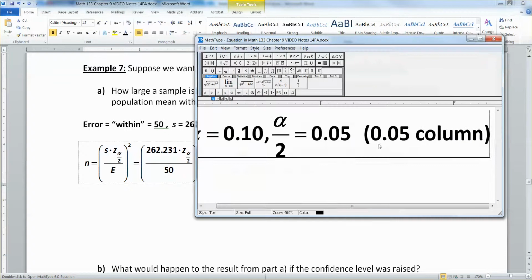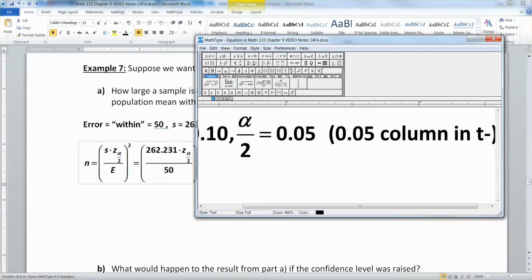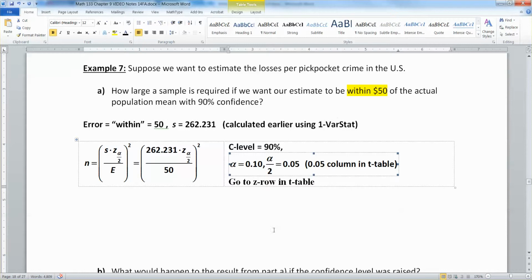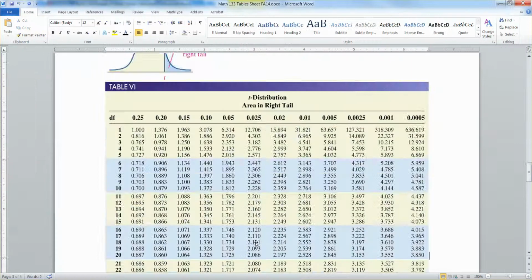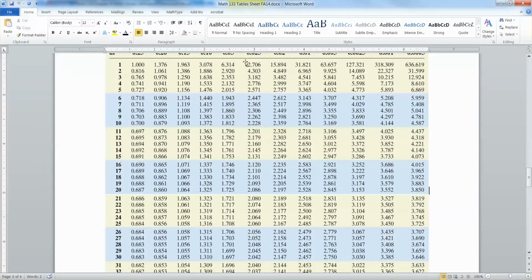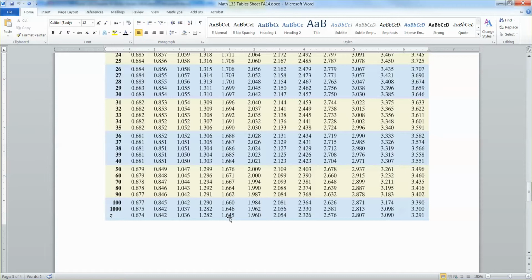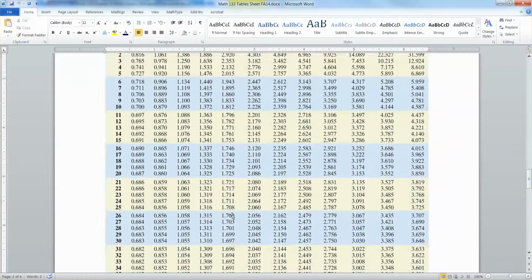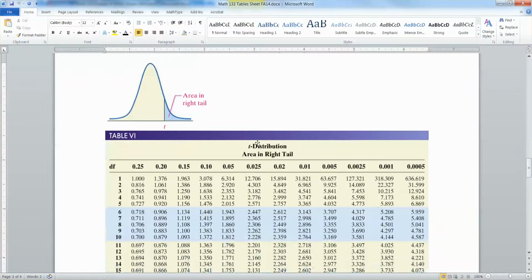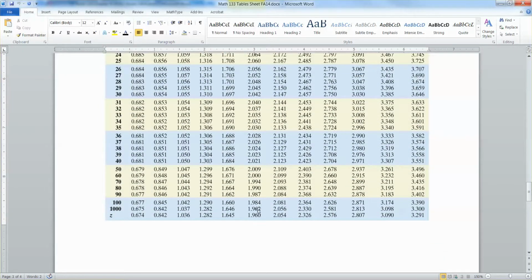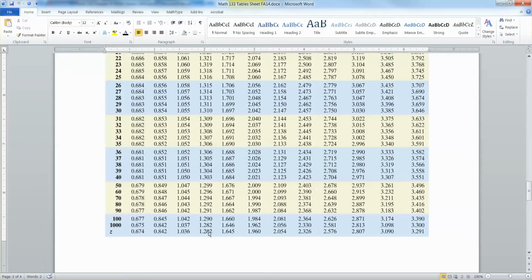It should say 0.05 column in the t-table. There we go. All right, now the z row. The z row is 0.05 down to the very bottom, 1.645. Look right there. That's the one that we got back in section 9.1 using inverse norm. And while we're on the subject, 95% was 0.025 for alpha over 2. And look at the number. It's 1.960. So you actually have a quick reference with this table to 12 different z-scores.